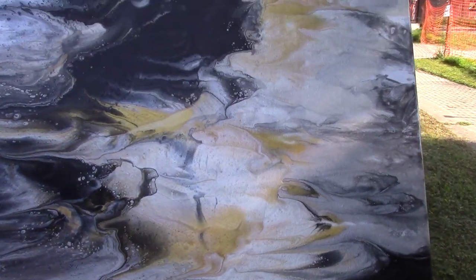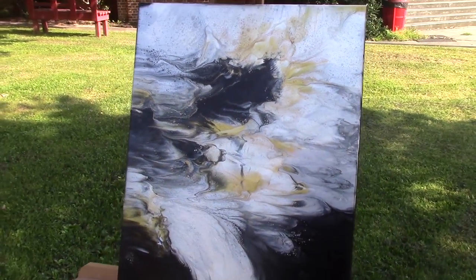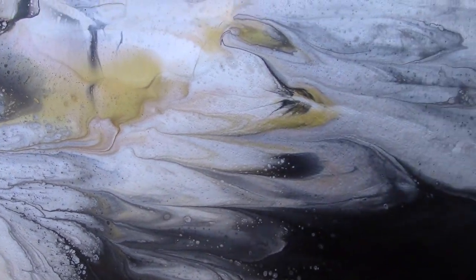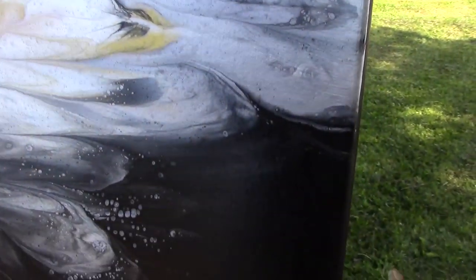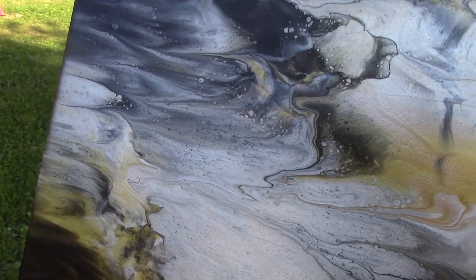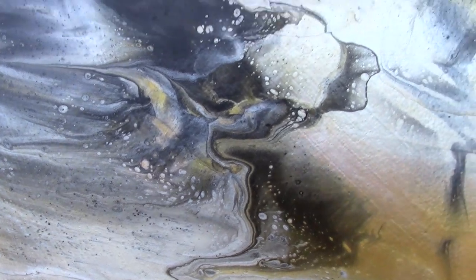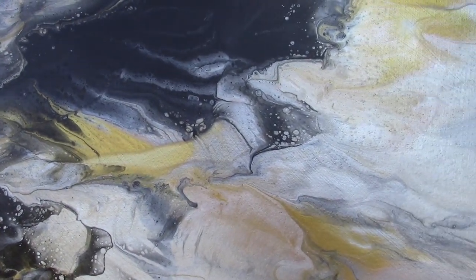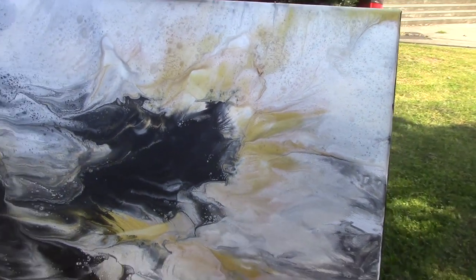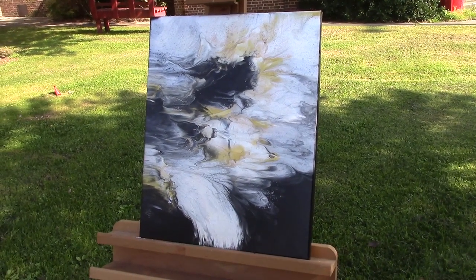I like what the colors did. And it's different. I really like these wispy tendrils, and that some cells popped out in subtle ways in various places. That's lovely. Got a lot of color interaction there, but in other places they really held their own and didn't mix together, which is really nice. So yeah, that was fun and different, and I like the end result. I don't know, we might play around with that some more in the future.